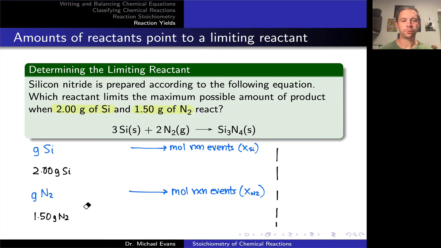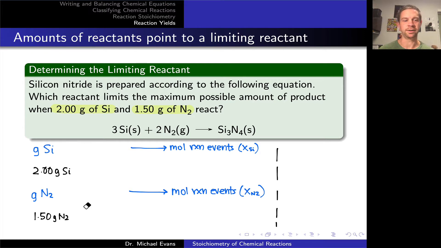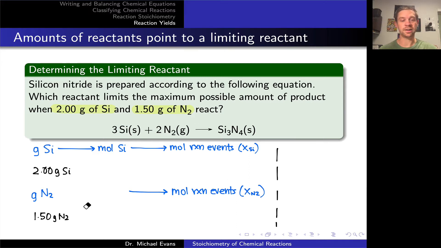We essentially need to figure out how many moles of reaction events each reactant — silicon and nitrogen — can do, treating each separately and assuming the other reactant is in excess, as we did previously with the pancake analogy. To go from mass of a reactant to moles of reaction events, we first convert the mass to moles: grams of silicon to moles of silicon, and grams of N2 to moles of N2. Once we have those moles, we use the balanced chemical equation to get moles of reaction events.